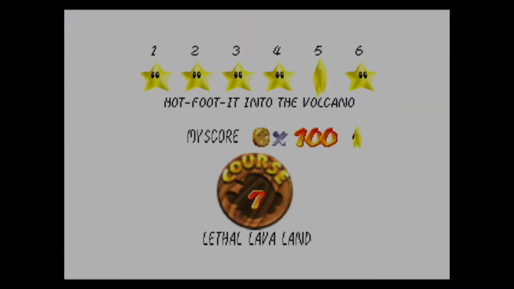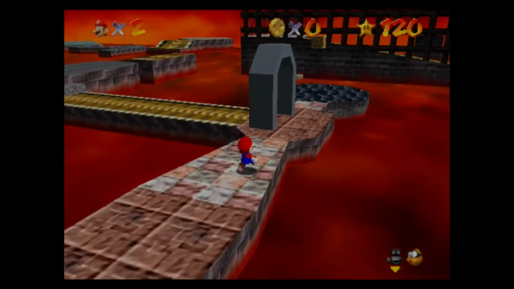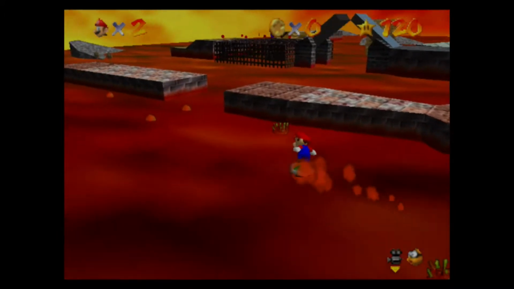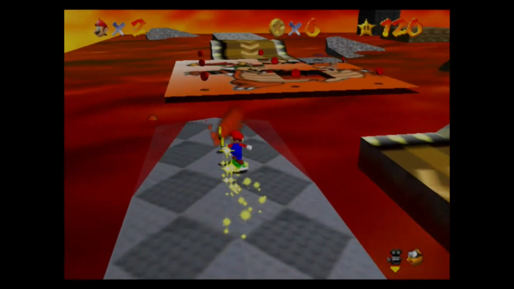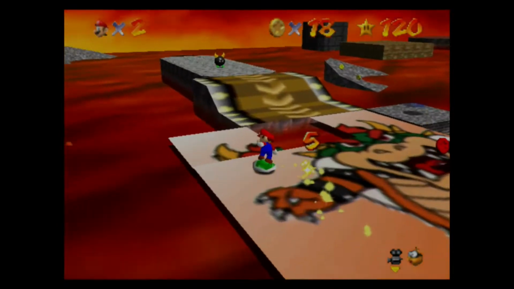Number 9, Lethal Lava Land 100 coins. Wow, I found myself really surprised when I went to one of my all-time favorite Super Mario 64 levels, Lethal Lava Land, and realized that I didn't particularly care for a lot of these stars. A lot of them are very simple, a lot of them are very straightforward. You have the bully star, you have the volcano stars, you have the easiest 8 coin star in the game. Why exactly do I look forward to playing this course so much?